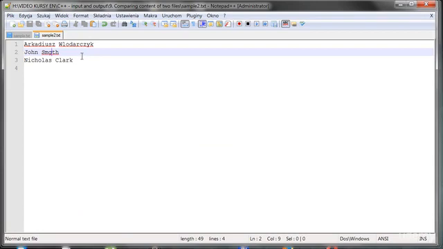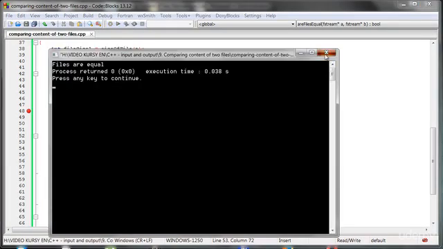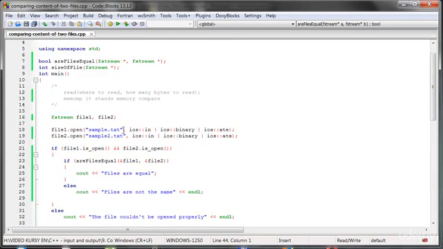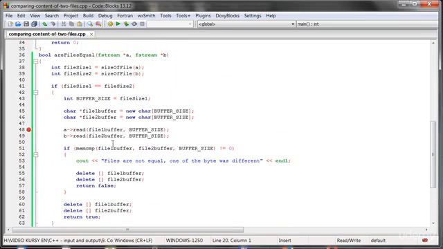Okay, so let's go to the time when everything was equal, and now let's imagine that this thing was an image. Well, this program would work, but now imagine that it would be, for example, a movie, which would be, for example, 3 gigabytes or maybe even more. Wow, then this buffer size would be big.